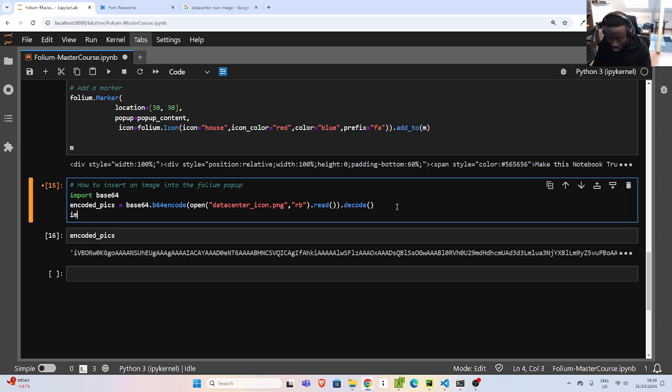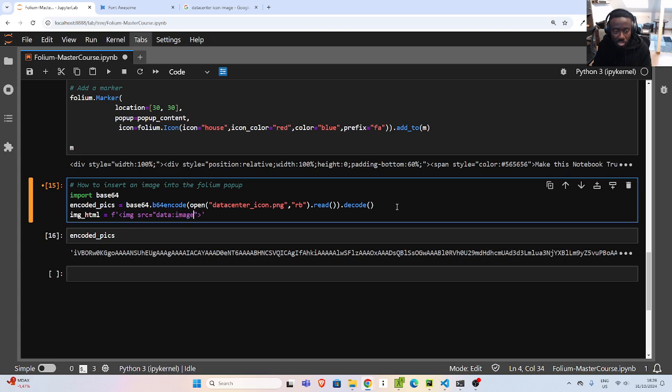So now let's pass this into HTML, image in HTML, and I'll use an f-string, and inside here I'll pass in my image tag. So image source, and the source is going to be, as you already know, I'm converting it to base64.